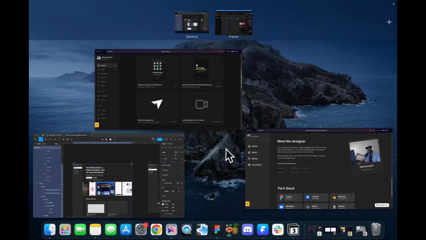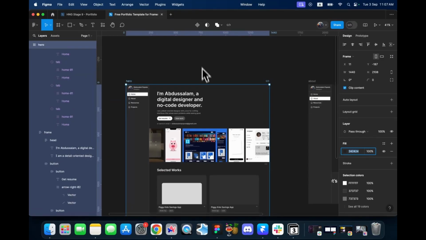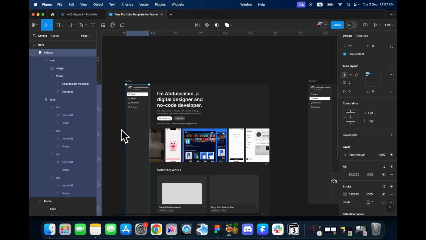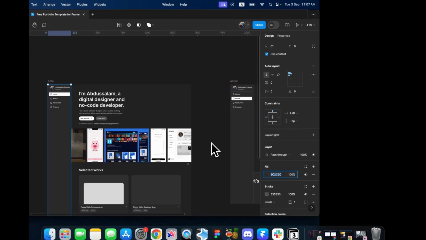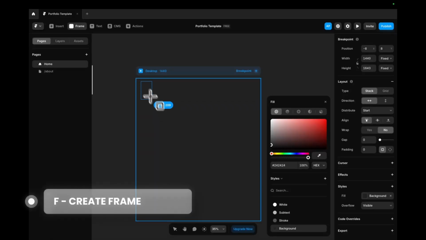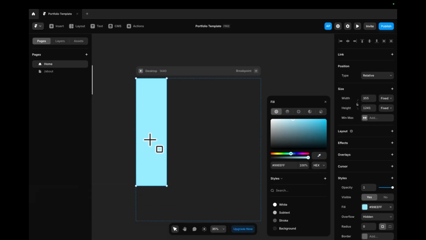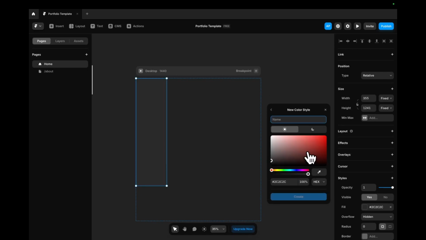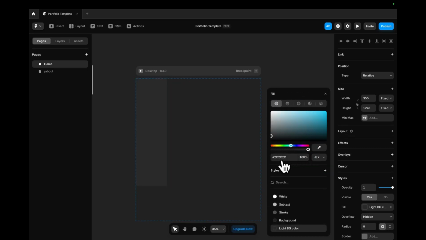Sorry, this is the Figma file, and this one, what's the background color of this one? So we're targeting this one now. So this is background color, and I'm just gonna give it F to make a frame. You don't use rectangles, everything's a frame here, and in that frame we're going to give it 2C. I'll call this the light BG color. I don't know, I'm thinking of names out on the spot.